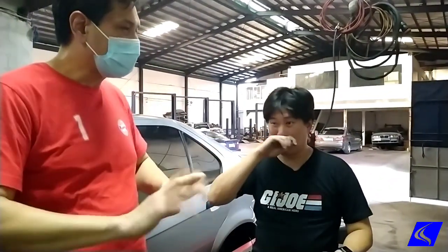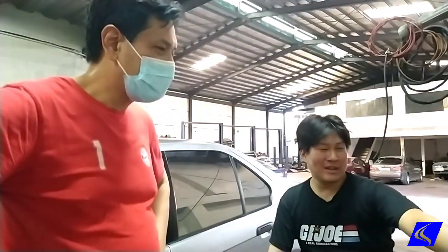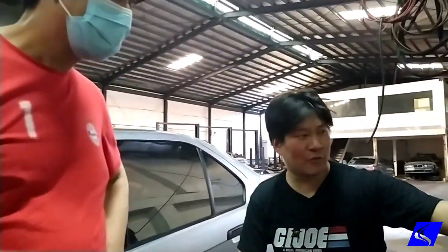Usually nandun lang naman eh. 1.8 ang magsisimula ka ng... So now you can make upak all the way. Oh. Yung importante dun eh, upak all the way to red line. So tino, and if you want to do a fast one, you have to shift really at 6,000 RPM. So pag kumambyo ka, ang baksak mo dito 4.5 eh.